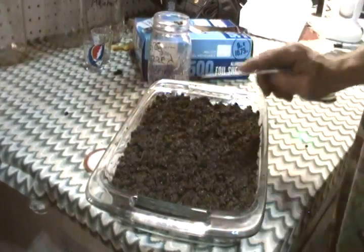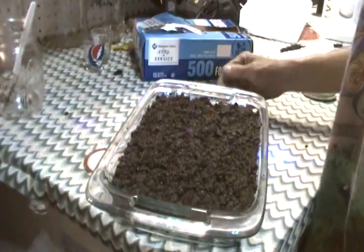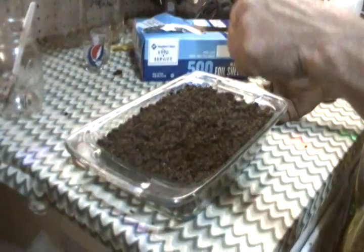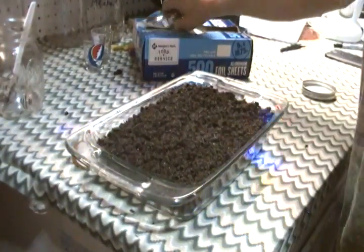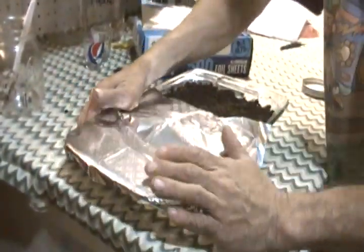So I don't want to push it down. Just make sure it's all nice and even. You see that? That's the tray. That'll take 2 weeks to colonize on a good day. Then we're going to put some foil on it.